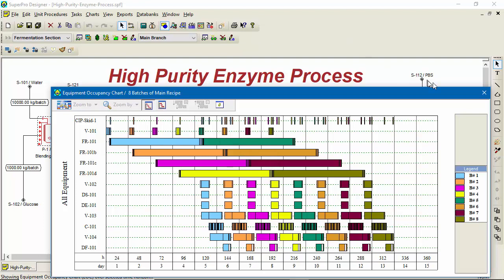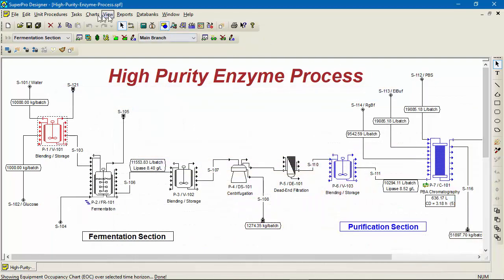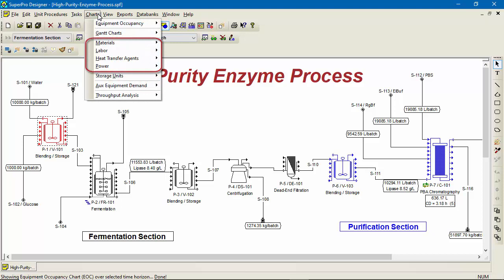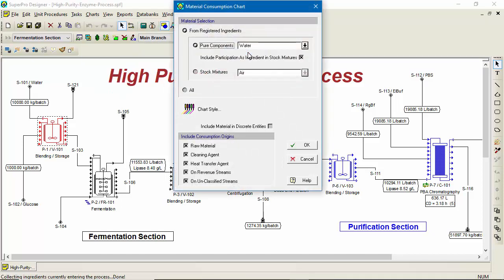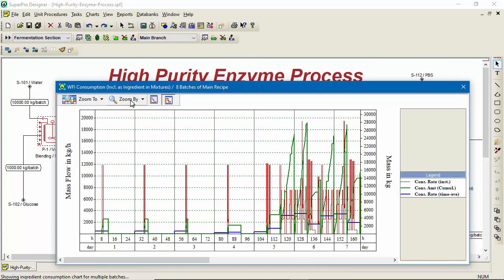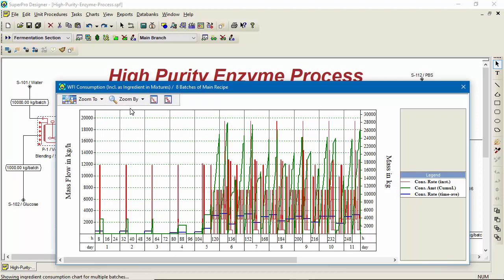SuperPro calculates and displays demand for various resources, such as materials, labor, and utilities, as a function of time for any number of batches. This graph displays demand for WFI, or water for injection. The red lines represent instantaneous demand.